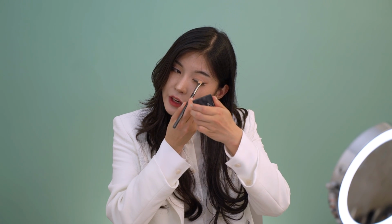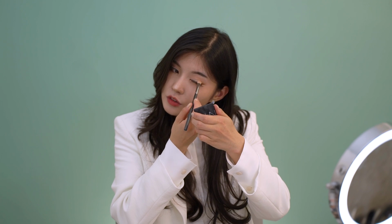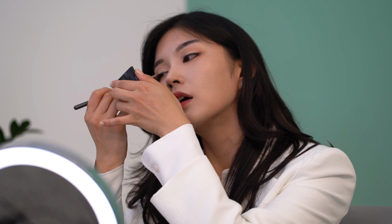If you feel, oh, I don't look good with smoky eye makeup, or, oh, I don't look good with the dark eyeshadows, then you should try this technique. This is a white pearly shadow that I'll be putting on the area where I just put the concealer, to make sure that this area is visible.